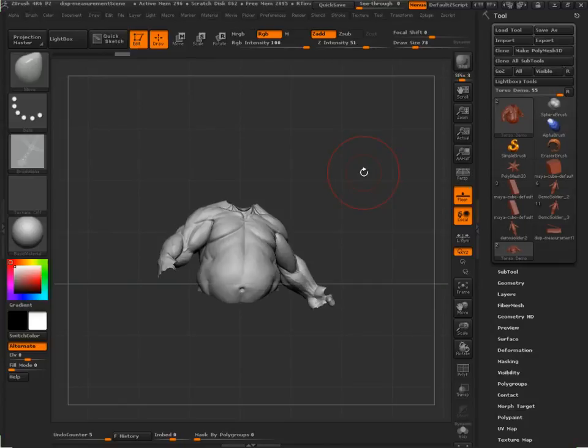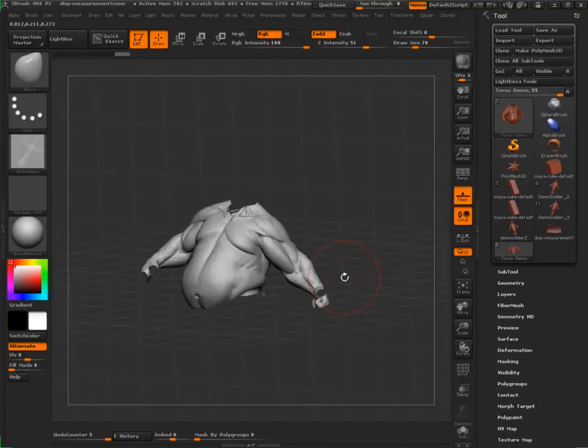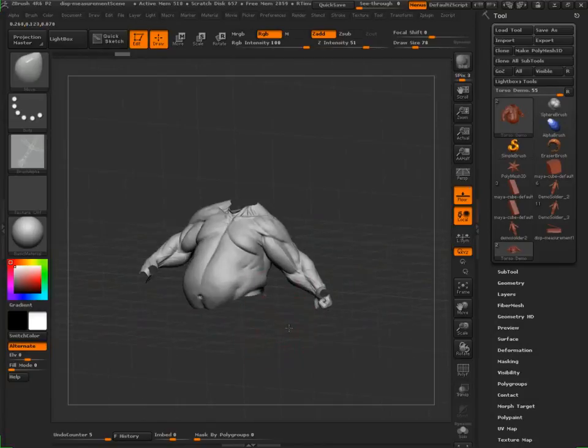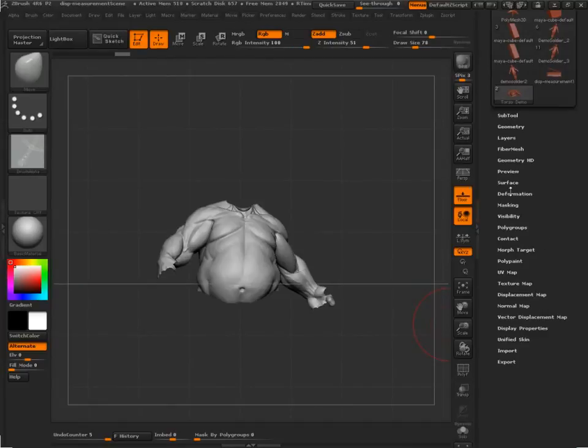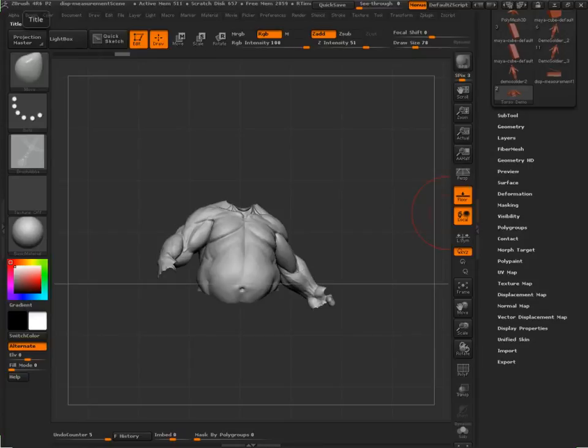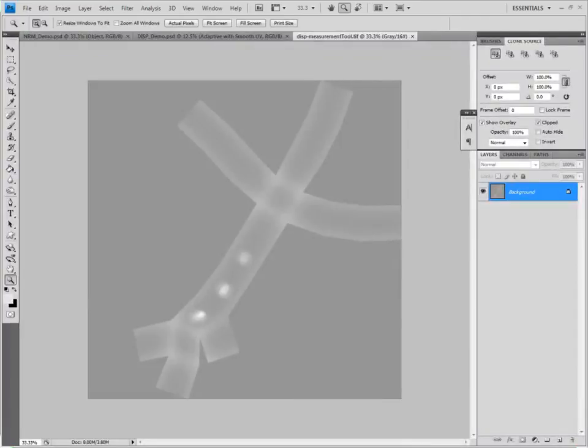So let's get in and talk about normal maps. This is the guy that I had. I generated some normal maps off of this guy. This is just the Kotlenikov earthquake in your projects area right here. I just grabbed his torso and did some normal maps on him. So we know that a normal map is represented in 3 different channels. Let's go over to Photoshop here before we get too far into how to actually bake it out of ZBrush. Let me show you this.